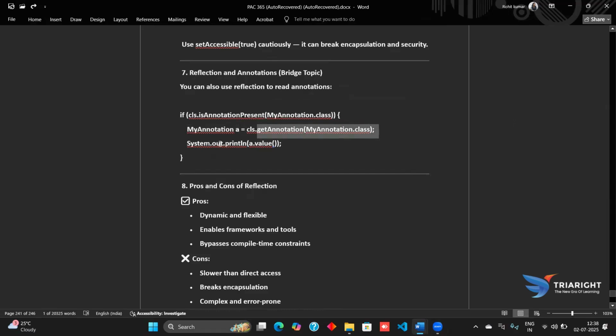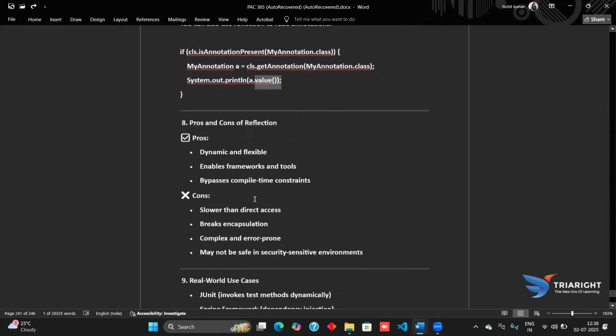Here we will be printing a line which will provide the value of this annotation, showing all the values present there.